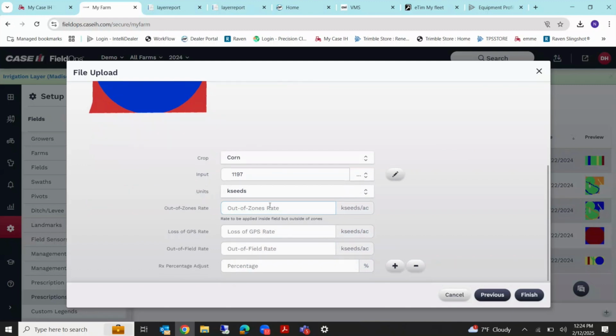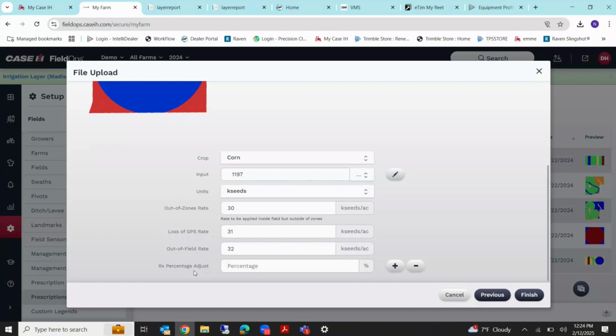So I'm just going to go ahead and put 30 in all of them. Sometimes I like to do each one individual, like 30, 31, 32. That way if one of those does show up on my monitor, I know what's happening.